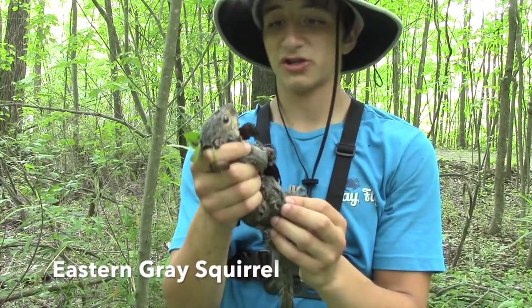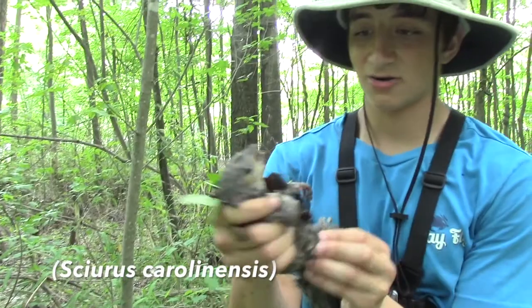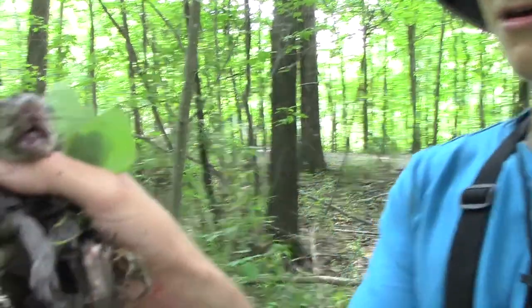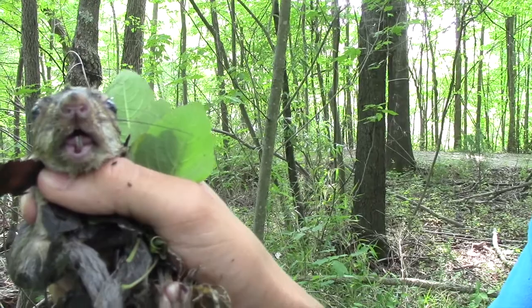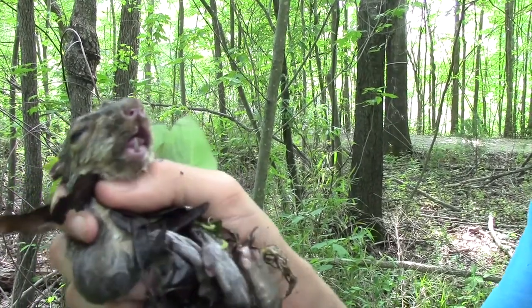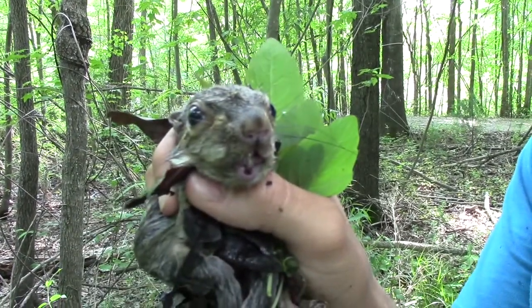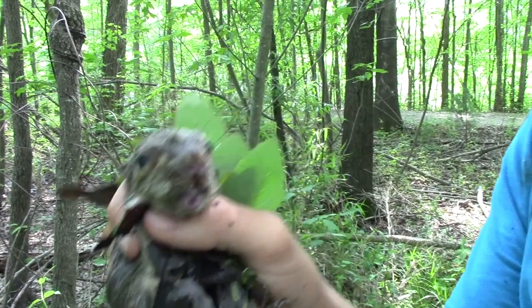Squirrels are fluffy, squirrels are cute, but in reality this thing is basically a tree rat. These guys are rodents. Now look — you see those teeth? If I did not grab this thing just like I am right now, it could really do some damage with those teeth. Lots of exterminators dealing with these guys have gotten bit, and it is not fun when you get bit by a squirrel.